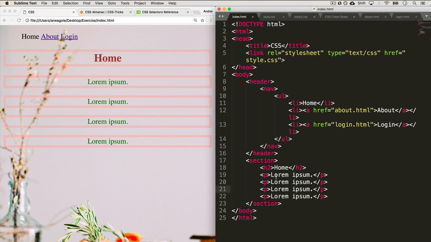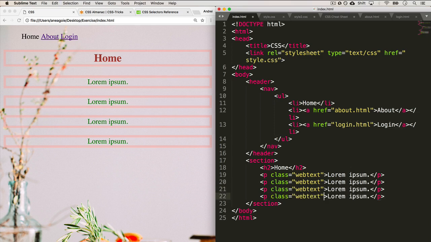So what we can do is we can add something called class. So the class property, we can give it any value we want, whatever we want to call it. So let's call it web text. Now we can copy and paste this class attribute to all the p tags.